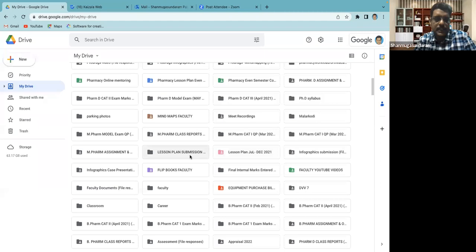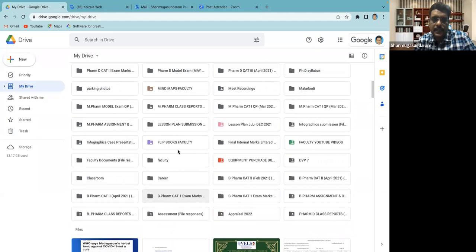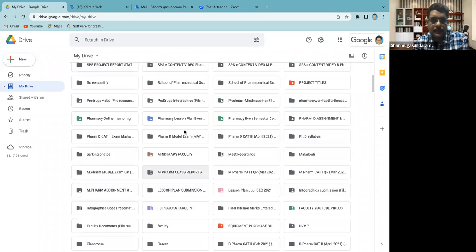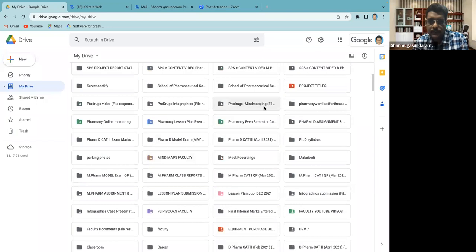At the same time, if you give creative types of assignments, like e-assignments, and you want to make the students really involved and prepare an assignment instead of cut, copy, paste, definitely these mind map activities will be very, very useful for the students. I'll show you a mind map which is prepared by the students themselves.